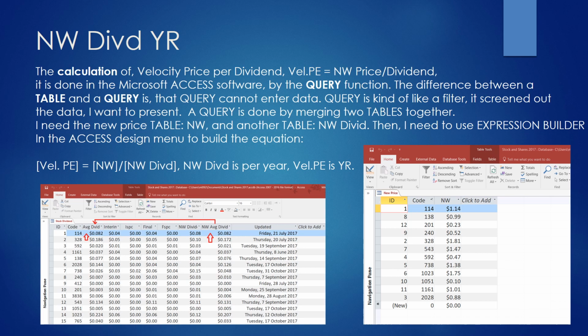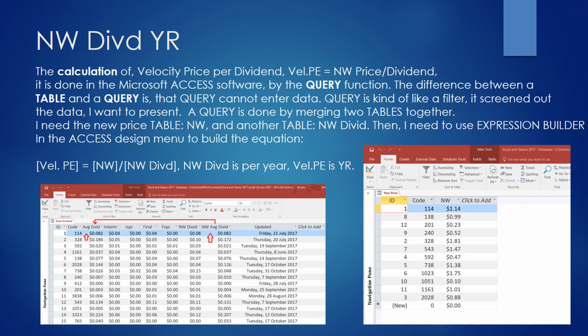A query is done by merging two tables together. I need the new price table, NW, and another table, NW dividend. Then I need to use expression builder in the Access design menu to build the equation.